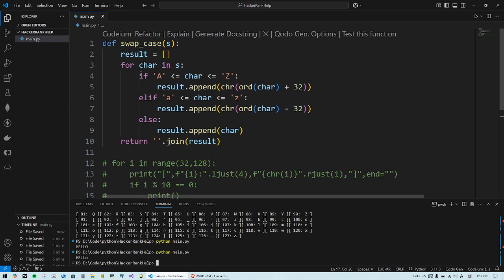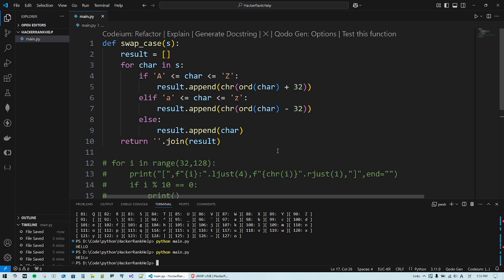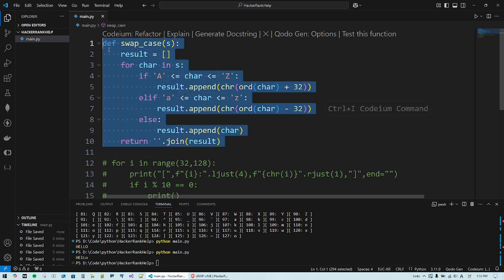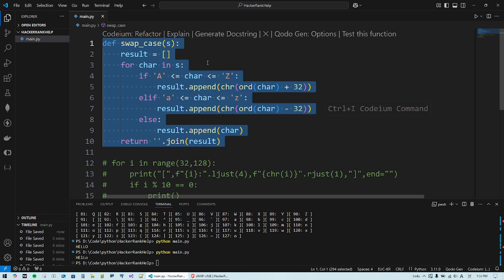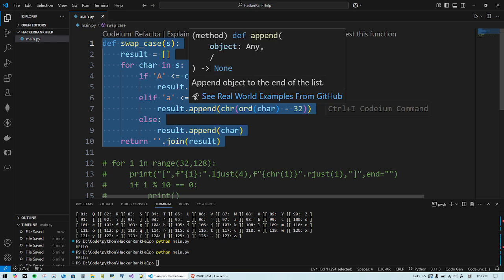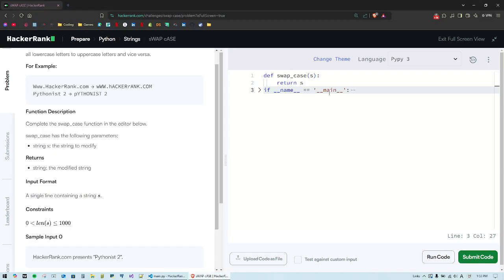So this is kind of not really redundant, but it's a more complicated way to convert characters because this isn't necessary. But when we go to the Hackerrank challenge, there's a much easier way to do that.